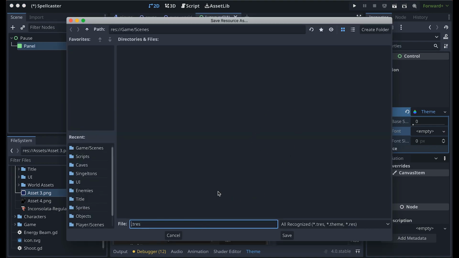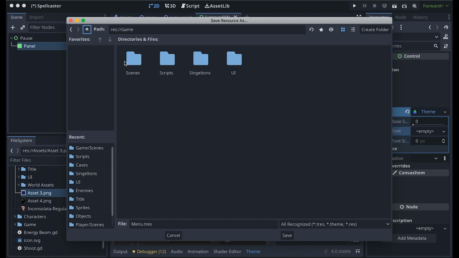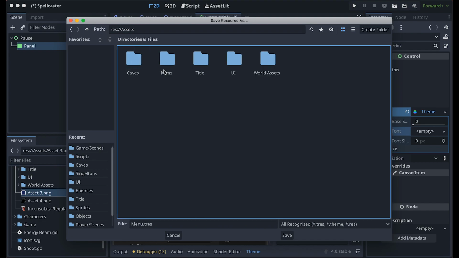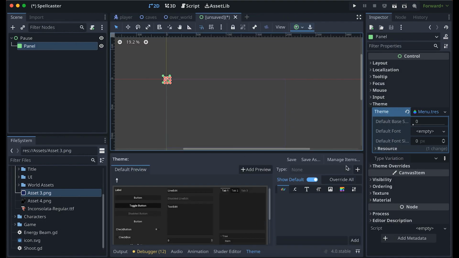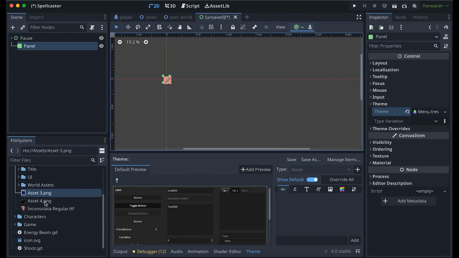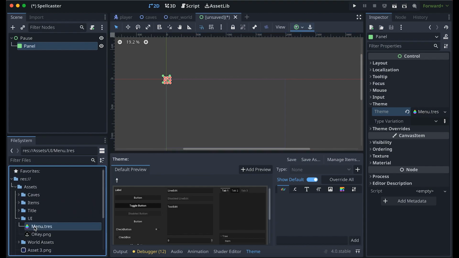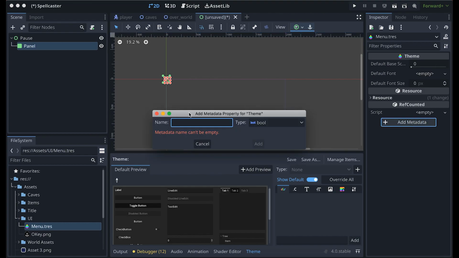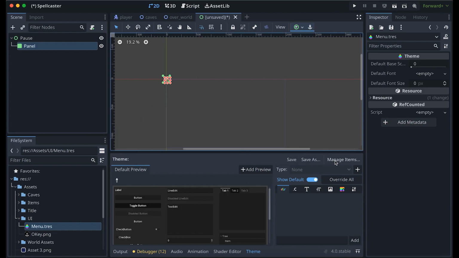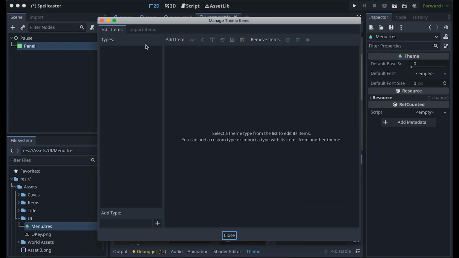Now, those among you with a keen eye and who've watched some earlier videos, you'll notice that the panel that I'm using to have the background of the pause scene is the same background that I used for the text boxes. So it's quite simply just a theme that has a texture and a font in it, and you can see that I'm just messing around trying to add some different elements to it so I can have the panel.